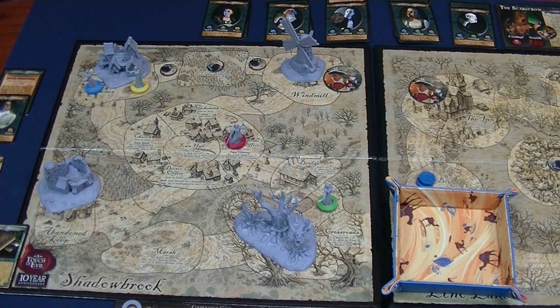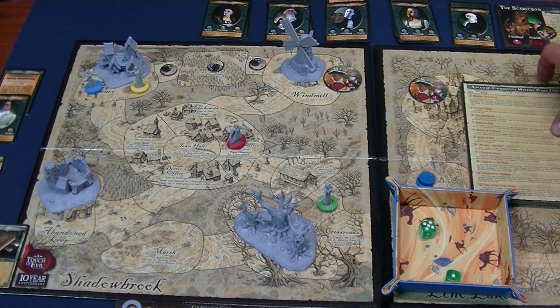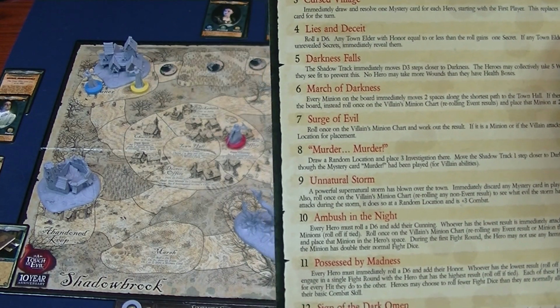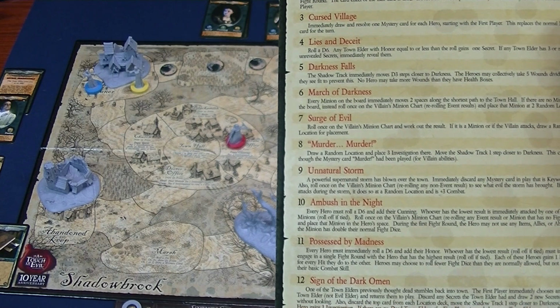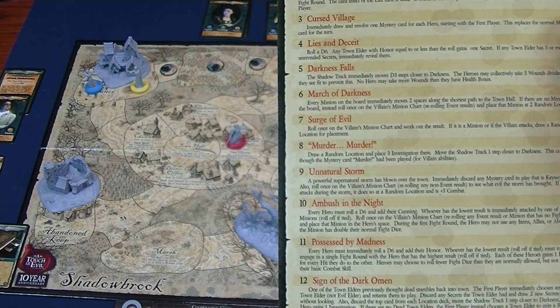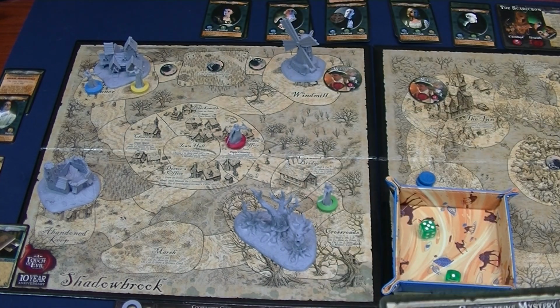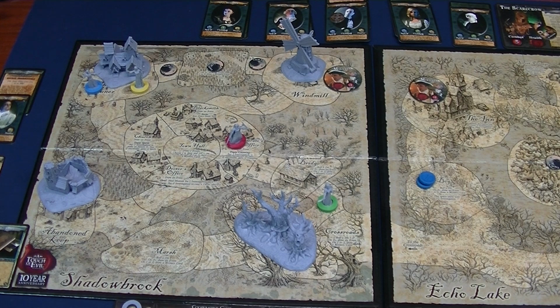All right, so next we're going to roll on the advanced cooperative mystery phase and see what happens here. We rolled a 6. So we have the March of Darkness. Every minion on the board immediately moves 2 spaces along the shortest path to the town hall. If there are no minions on the board, instead roll once on the villain's minion chart and place the minion at 2 random locations. Okay, so 2 spaces towards the shortest distance.